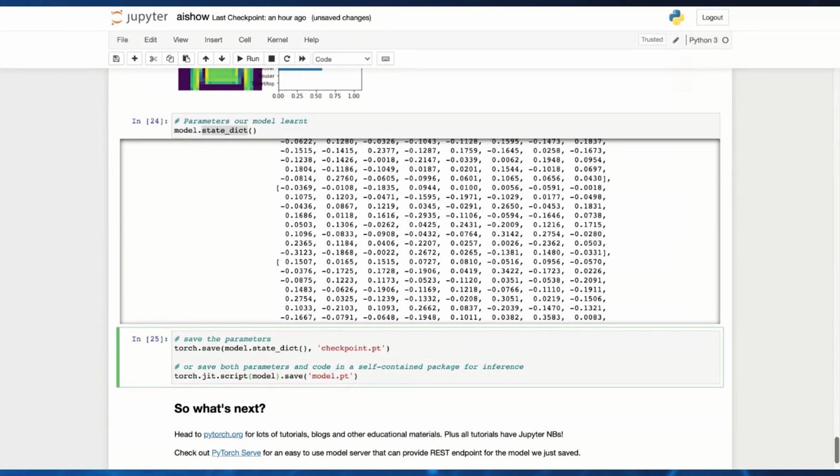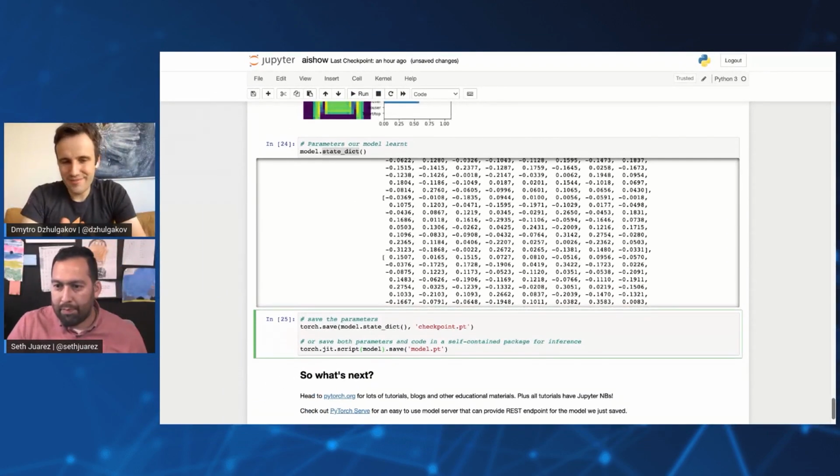Take all the state of the model, so basically all the classes and module classes which your model consists of, and save them in a self-contained package. That package doesn't depend on Python at all. So you can even use the C++ API to deploy it. So if you later want to run it on your mobile phone, or embedded in some application you might have, and you don't want to carry the Python ecosystem with that, that's a pretty useful way for deployment.